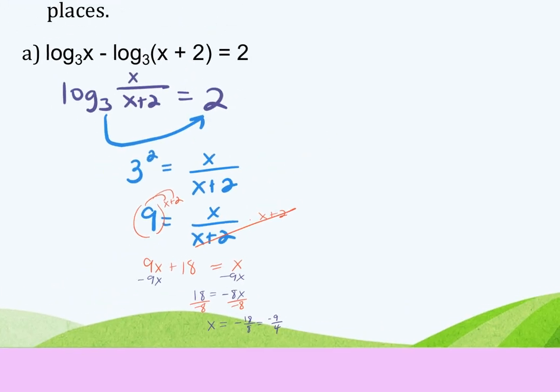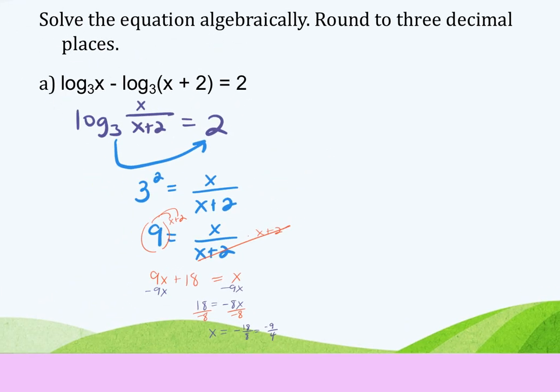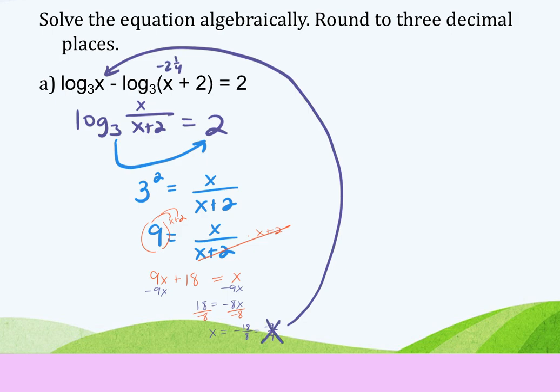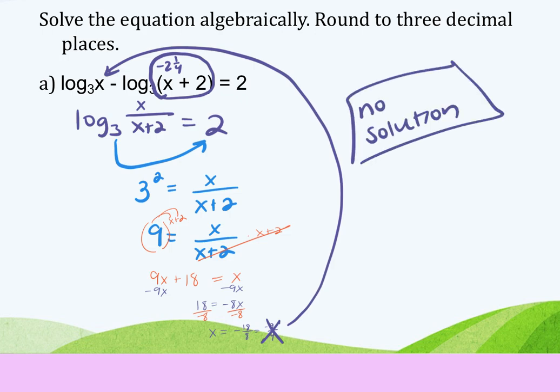But remember, we have to check these. So this is where it's important to make sure we plug back in. If we plug -9/4 into either of those spots, so in the first one, it's just -9/4, which means we would rule it out. But also in the second one, this would be -2 1/4, and -2 1/4 plus 2 is still negative. And you can't find the log of a negative number. So this is a scenario in which there would be no solution. Or on web-assigned DNA, same thing, does not exist.